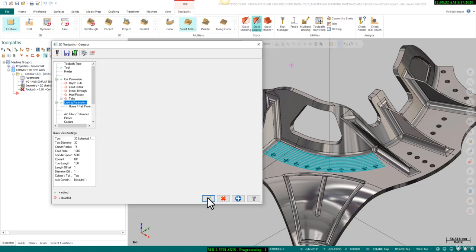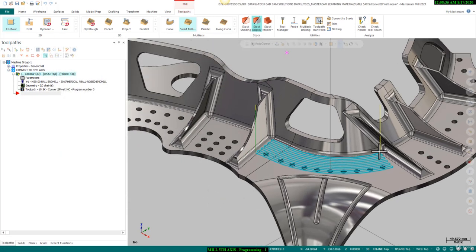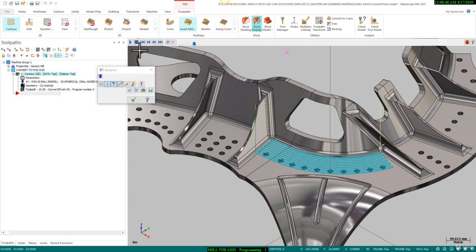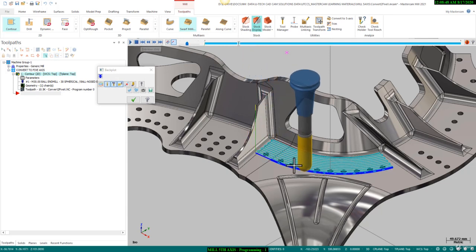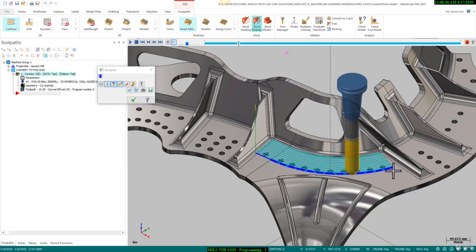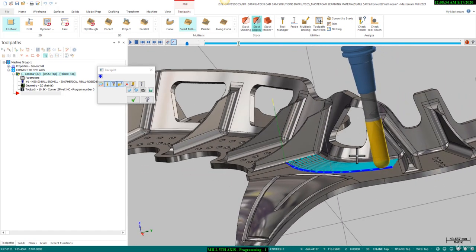Here we will say top of stock incremental and depth also incremental, and then say OK. So as you can see, this is the 2D toolpath, but if I show you the back plot, then you will understand how it is working. I will play it. As you can see, the tool is following this curve, and there is a taper profile, right?